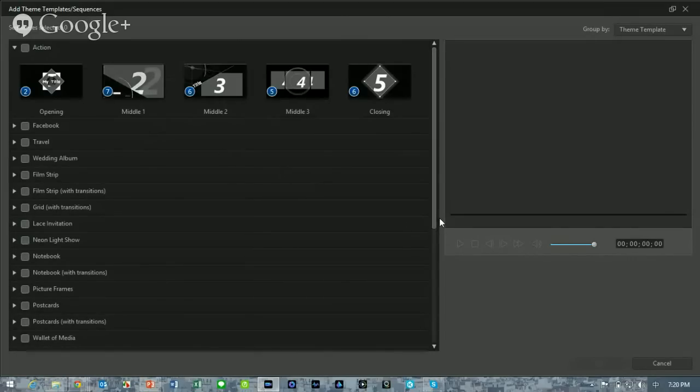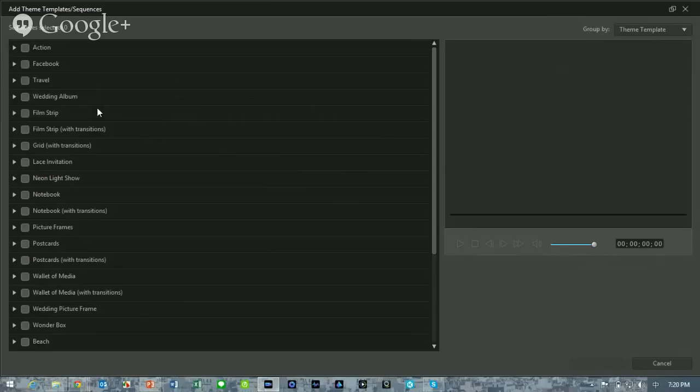So here you'll be seeing the Theme Designer's main interface. Upon launching, you'll see a lot of different templates built into PowerDirector. By the way, if you're using version 13 Ultra and above, you'll get most of the templates here. And we have many different versions. For example, if you're using 13 Deluxe, then some of the templates may not be available to you.